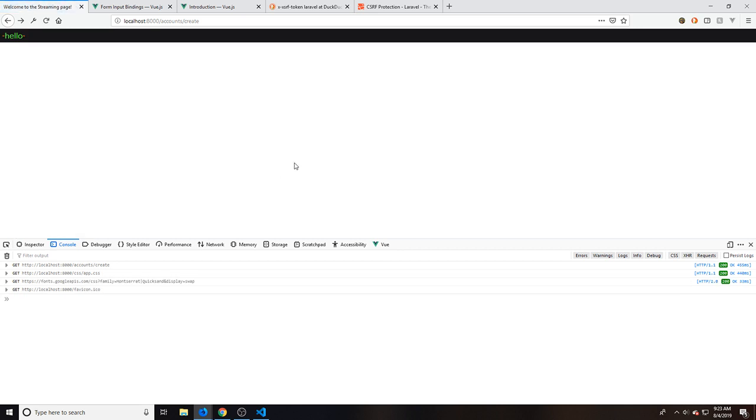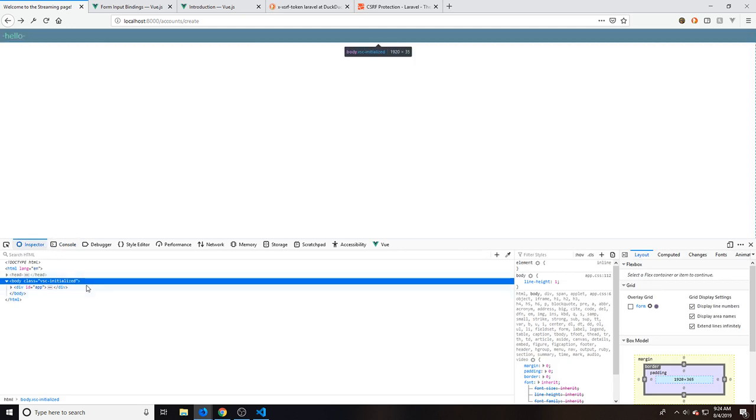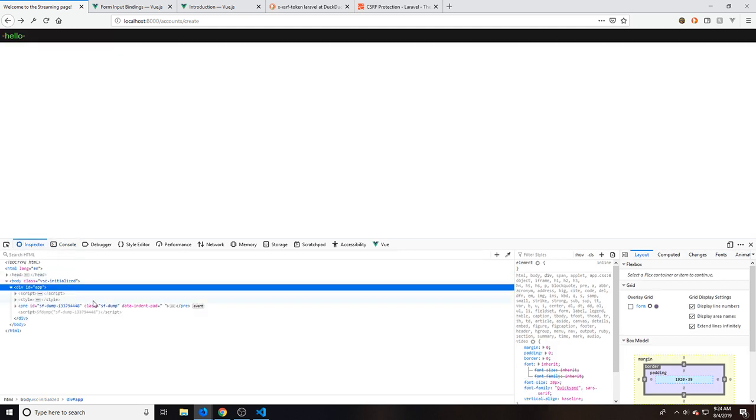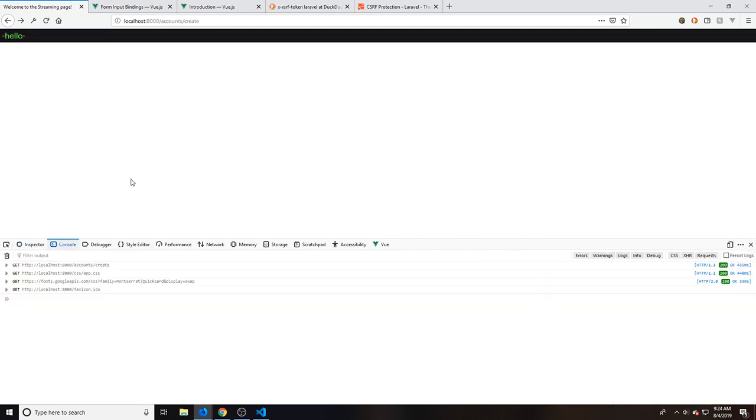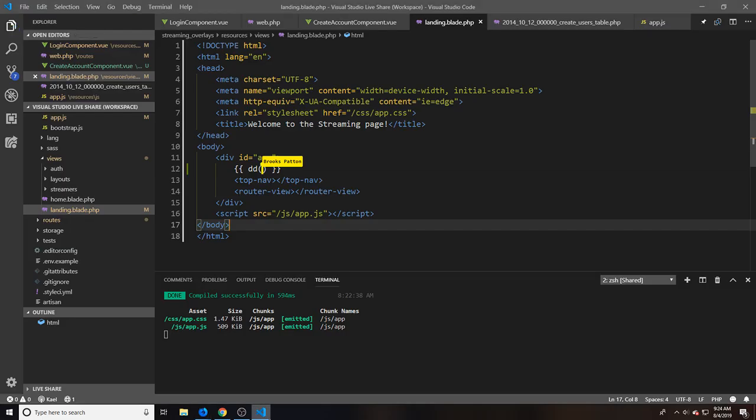DD doesn't allow anything else to be displayed. It's just a data dump of pure data. But we don't want the string hello. We want the actual CSRF token for this session.